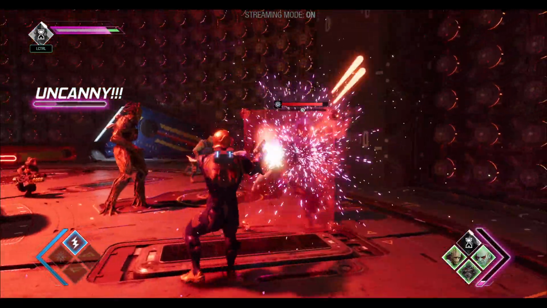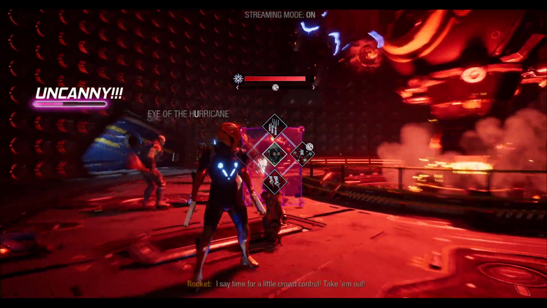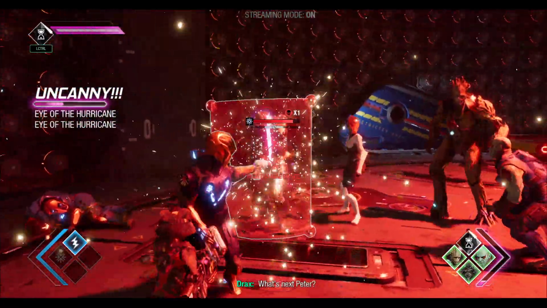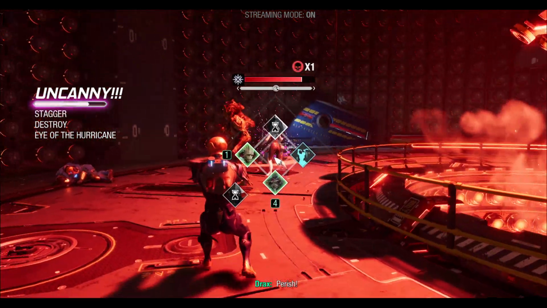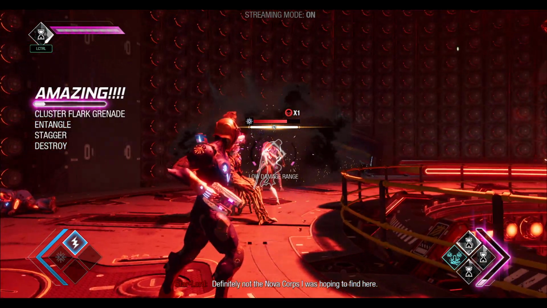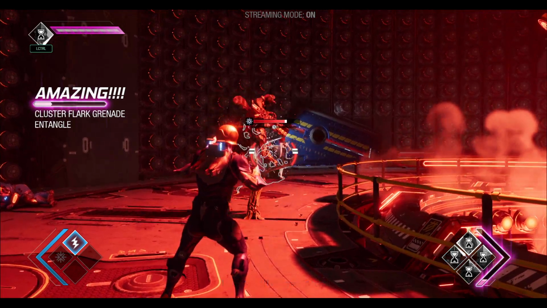I swear, you can say that again. Hey, let me go! Normal attacks aren't working! I say, time for a little crowd control! Take him out! What is next, Peter Quill? Time to stagger, buddy. Perish! Alright. Get him. Time, Groot. Definitely not the Nova Corps I was hoping to find here! At last! I was growing bored!